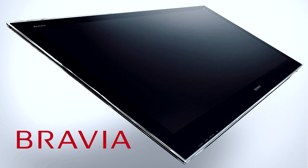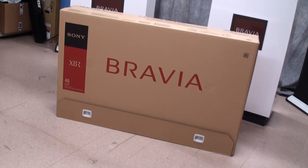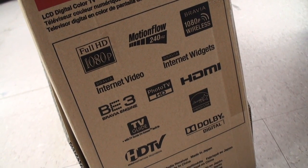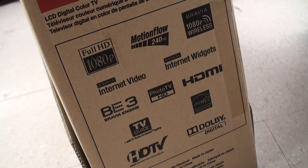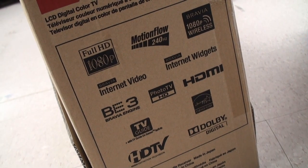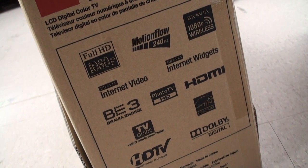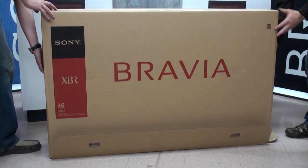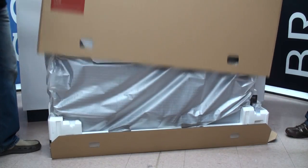Let's have a look at the latest in Sony XBR technology with this 46 XBR10 series. It has every Sony technology from 240Hz Motionflow, BRAVIA Internet Video, Widgets, BRAVIA Engine 3 and Photo TV HD for great still and moving picture quality, TV guide, eco features, DLNA, and so much more. Let's take this set out and have a look.